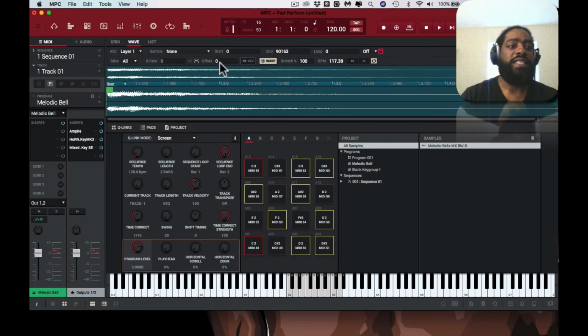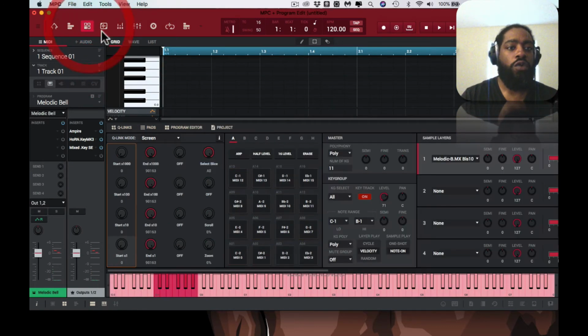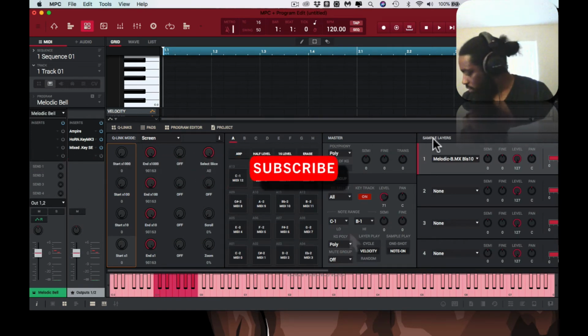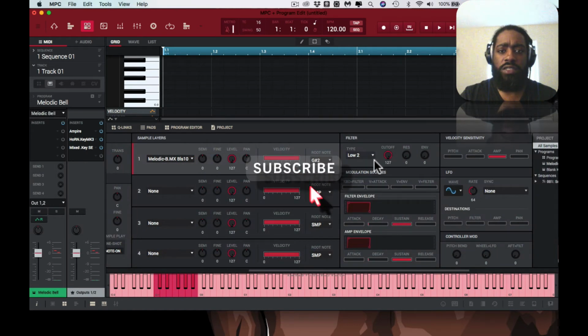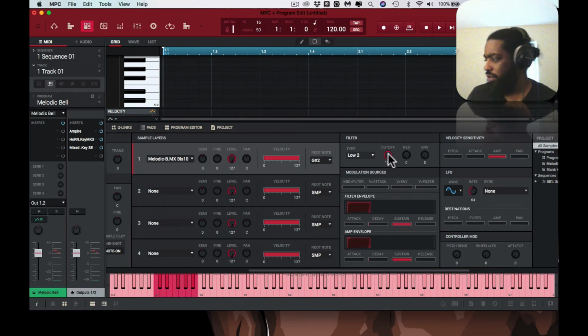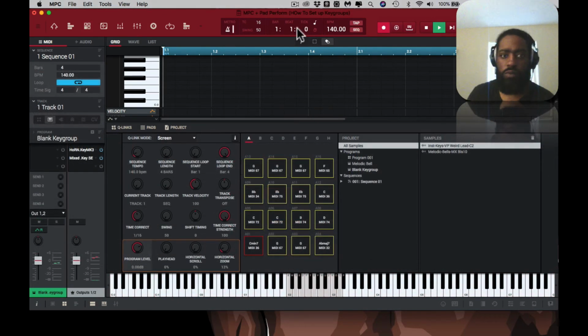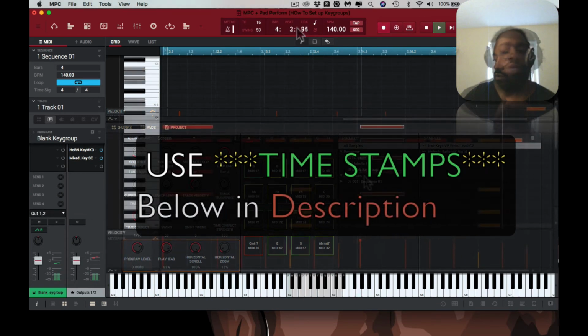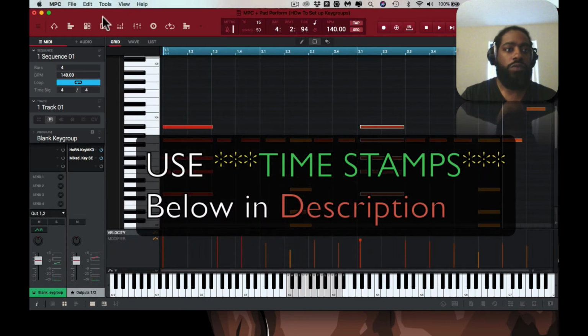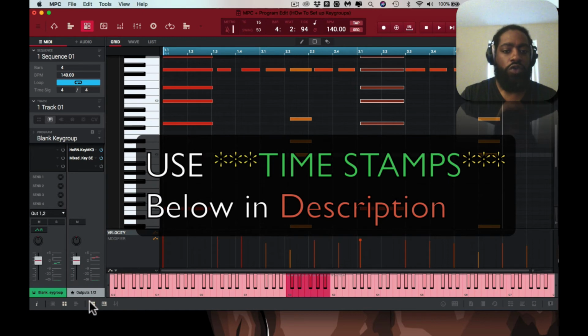Now, once you got that set up, you go back into program edit, and now you could actually get into a little bit of sound designing, whereas you mess with the filter. Now I'm gonna play something just so it plays, and I don't have to keep messing around with the pads. So that's not the best sound, but I just wanna drive this point across.